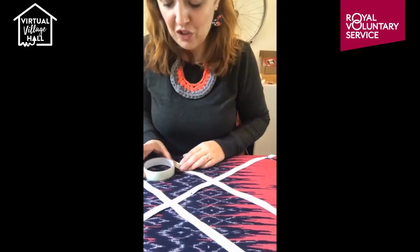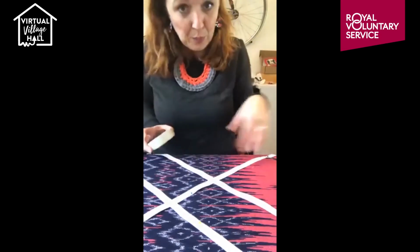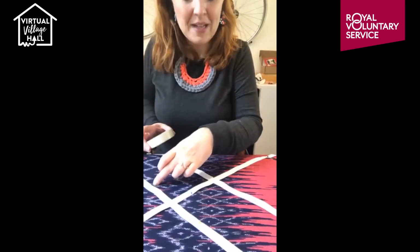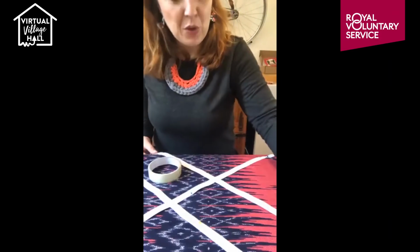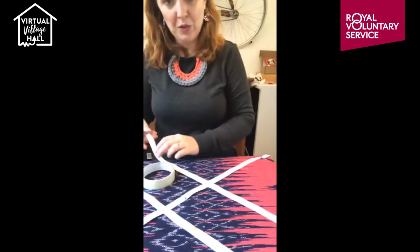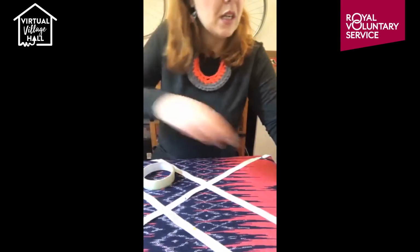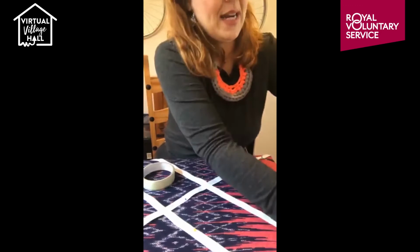I would suggest that the distance between the 2 pieces of ribbon on a board this size would be about 10 centimetres. But obviously you can decide based on what you want, whether you've got little photos or big photos. And again, a little tail, laying it out, a little tail on the other end, and then giving it a little cut.